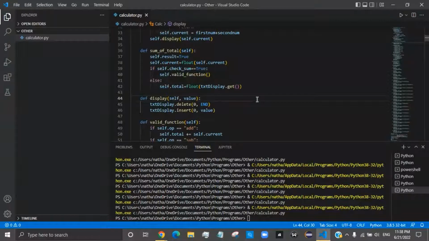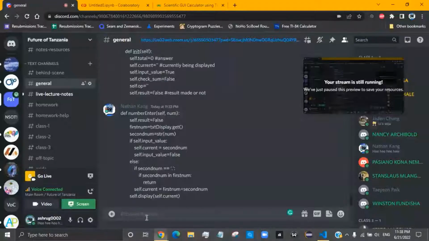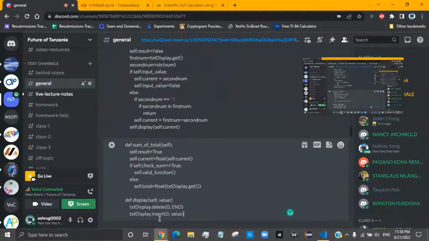So this method is basically doing that. We are deleting the previous number, and then we are inserting a new number defined by value. So yeah, these are the next two methods. I'll just copy paste these in general, and you guys can copy paste the code.